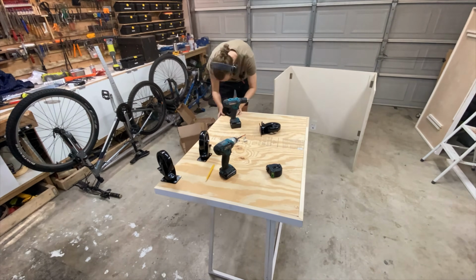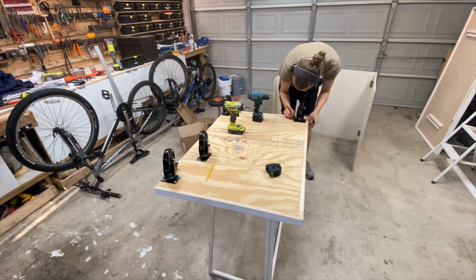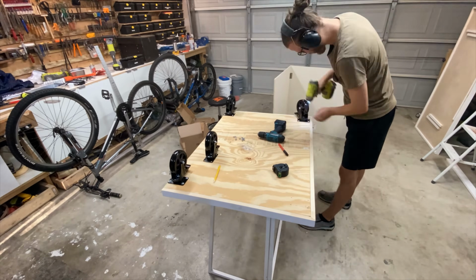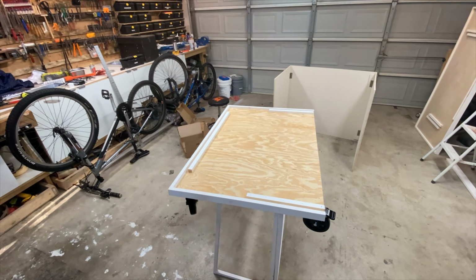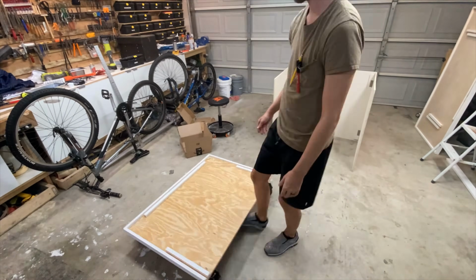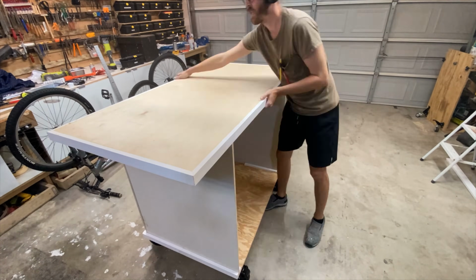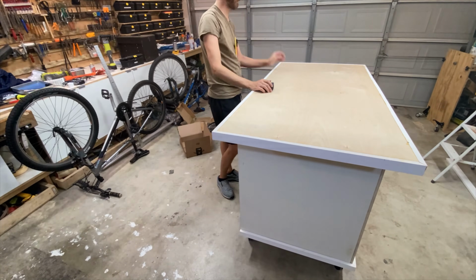I just screwed them on with the hardware that they came with. It did poke through a little bit on the other side, so I had to grind it down, but that's fine. I used a straight edge and a ruler to make sure that everything was evenly spaced. It's not really that important because it's going to be underneath, but it was still a good thing to do. After I got it all assembled, I realized I made another miscalculation on my measurements and that I made it 6 inches too tall, so I have to go back and cut it down.